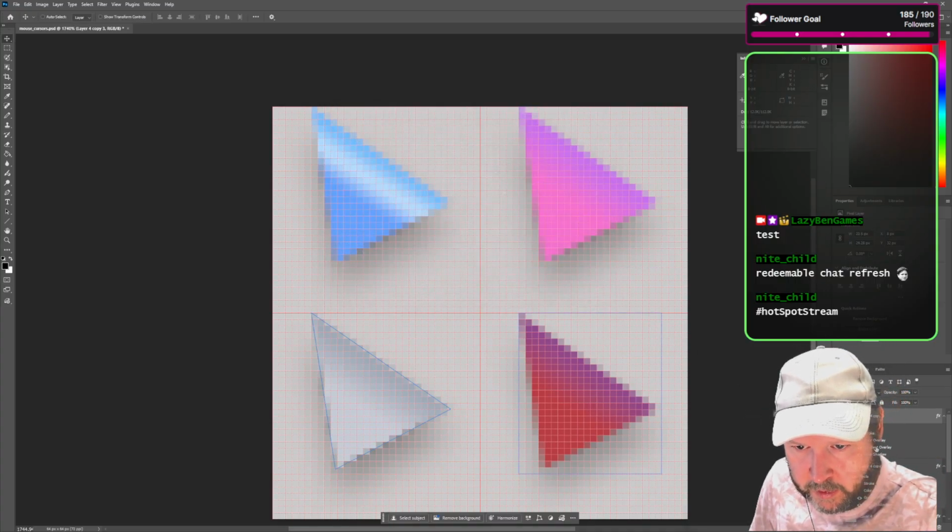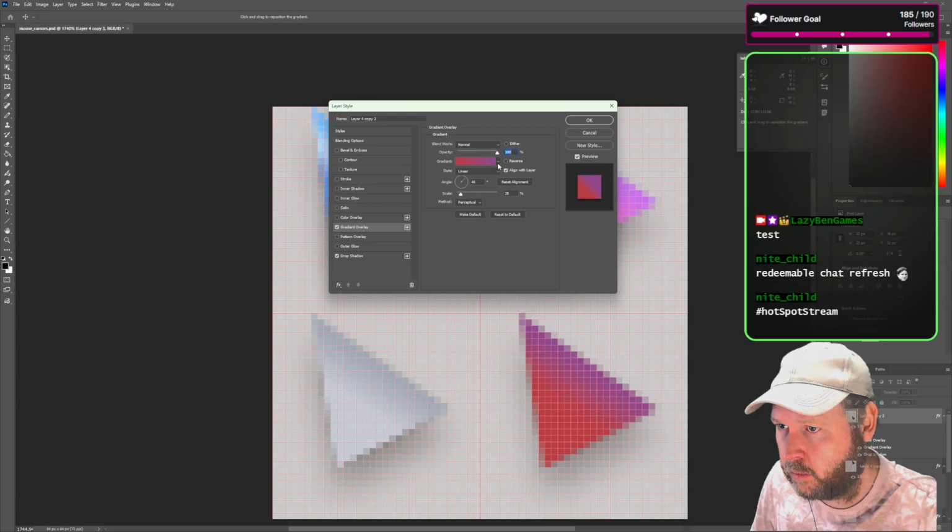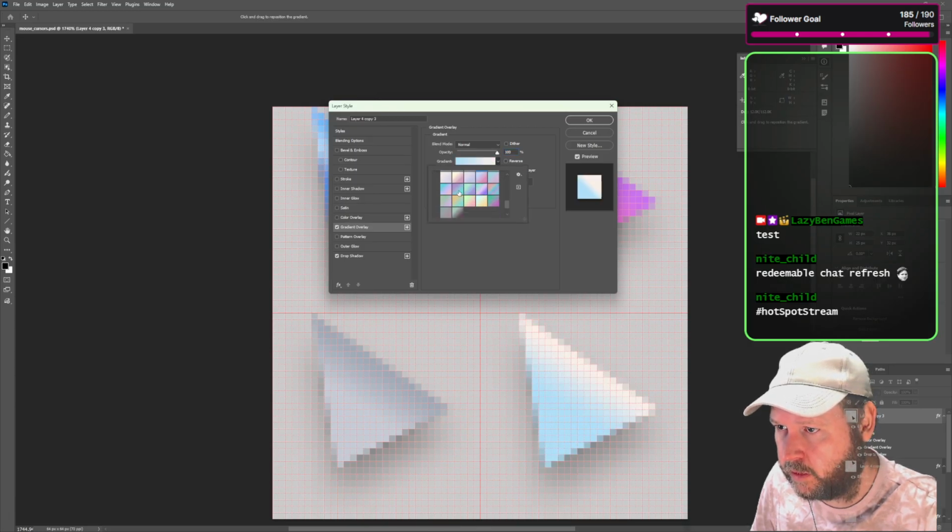It's a bit too similar actually. Iridescent. It's a bit too similar.